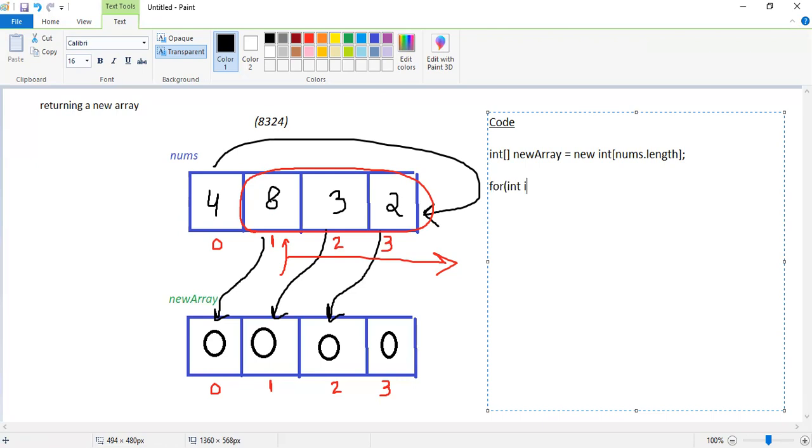Then, of course, we want a for loop, and a standard for loop would look something like this, which traverses the nums array. We want to look at each and every element so that we can assess what to move, or what to do in general. So my strategy was to start from this point and populate the new array with all the elements starting at the first index to the end of the array, excluding the first element.